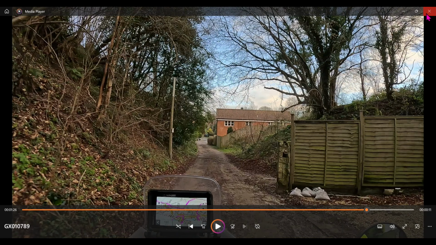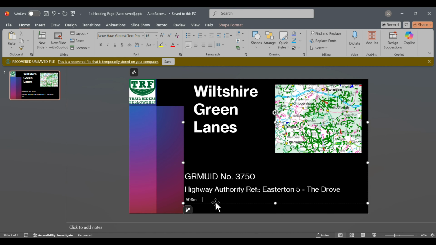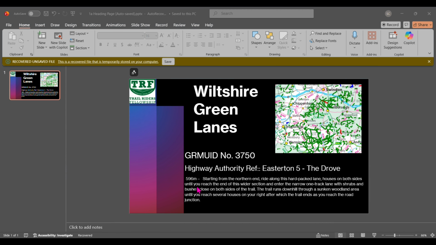So we'll then go back into my PowerPoint presentation. I'll delete the last piece of information and then I'll type in the new bits of information. I'll come back on once I've typed that in. As you can see, I've now typed in a description of the lane that I used from the video. And now I'll do a snipping tool here and I will cut this page and I will copy and paste it into a folder, which I'll show you in a second.